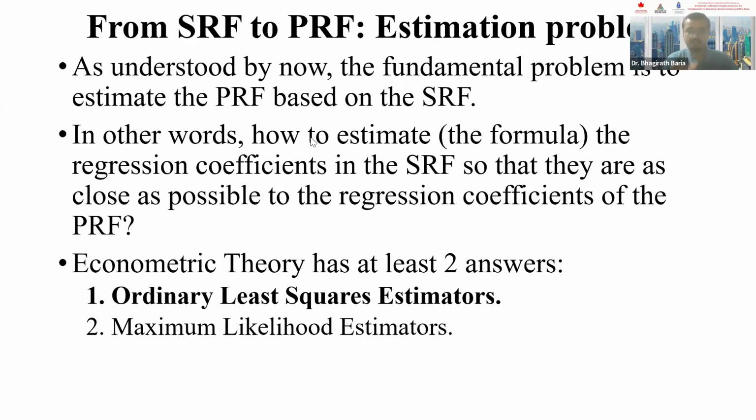See, y is given, x is given. You don't need to estimate them. You already have sample data on y and x. So in your regression equation, what is new that you have to work out? Your beta coefficients, your constant term and your slope coefficients: beta 0, beta 1, beta 2, however many x are there. That is what you are interested in. So how do you estimate those regression coefficients so that they are as close as possible to the population parameters, the population betas? There are sample coefficients, and there are population coefficients, which are parameters. You want your sample coefficients as close as possible to the population parameters. How do you do that?